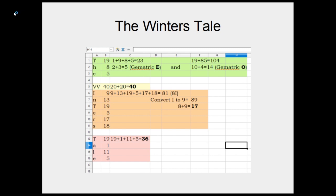So I can almost hear the howls over the internet from the Stratfordians. I just converted the word the to E and O. Again, this is how gematria works. It's not cut and dried mathematics. It's a creative way to connect letters and numbers to people and God. Just as we can interpret the attempts of documenting alchemy from this time period without actually believing alchemy works, we can interpret gematria.